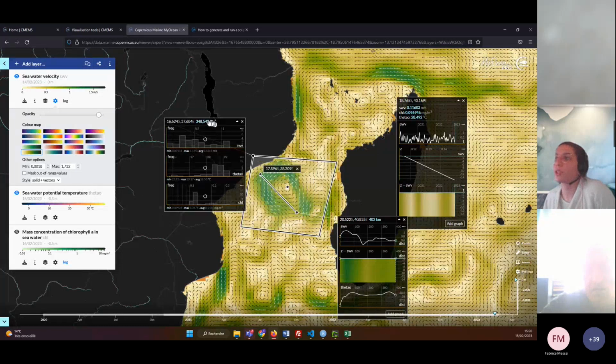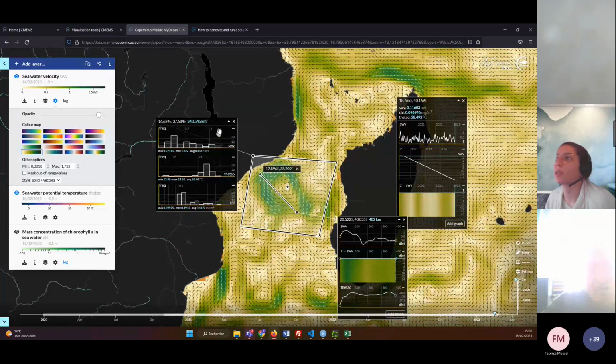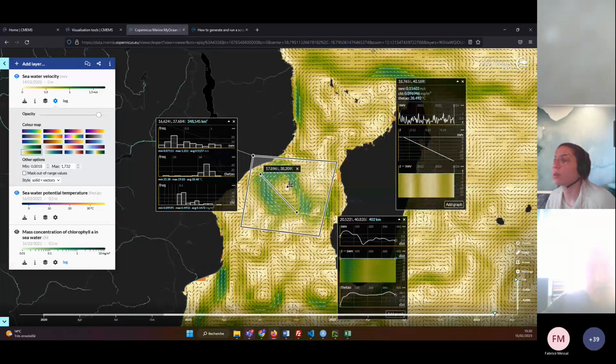So we see that for each object, there are some graphics that appear. For a grid point, for a specific longitude and latitude, we have the coordinates here, the values, the time series. So in this grid point, we have the seawater velocity, the variation across the time, the depth profile.